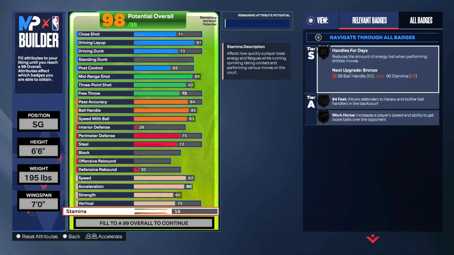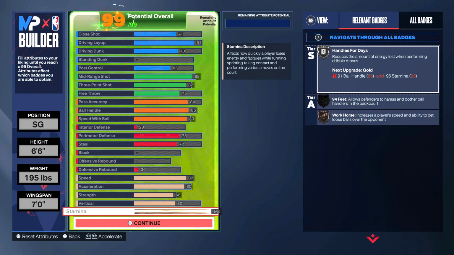And then when it came to the stamina, as per usual, put this all the way up to a 93. Now, this does mean we can't get gold workhorse, which, as you know, is a badge I personally was chasing somewhat, but it does also mean that we can get silver handles for days.